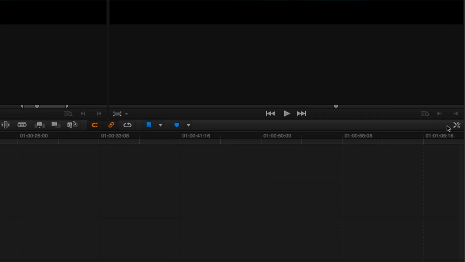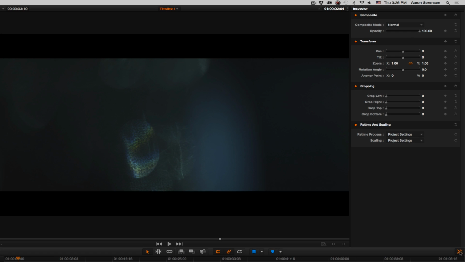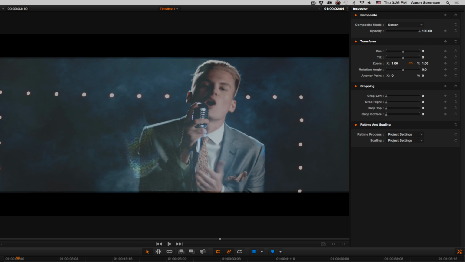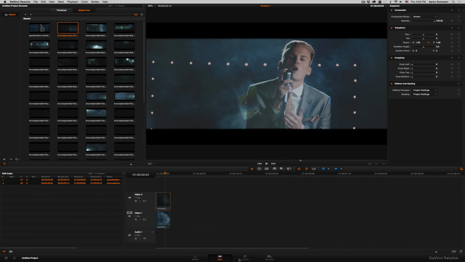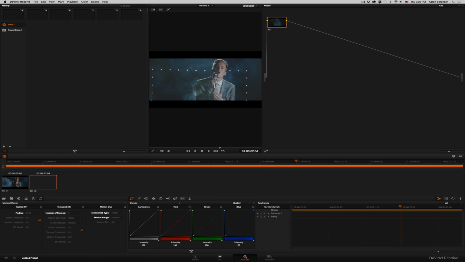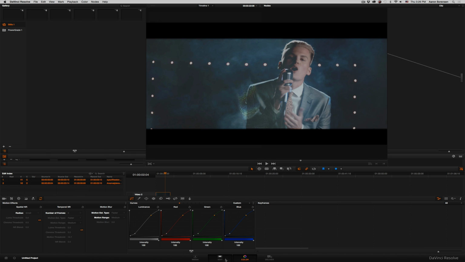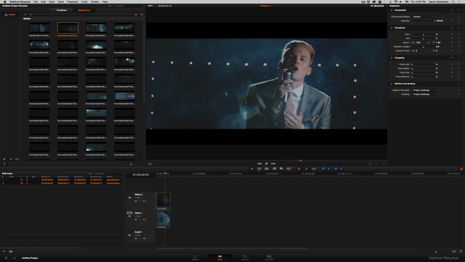After that, if we click this button right here, it'll bring up all the parameters of that top layer. Make sure that it's selected. Then simply go to your composite mode and go down to screen, and we can see our effect is already working. We can make some adjustments on this layer as long as it's selected by going to the color tablet, and then in our curves, bringing down our black point and our highlights up. Go back to edit, and we can see that the effect was applied.